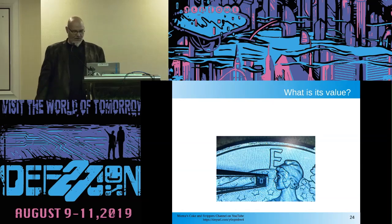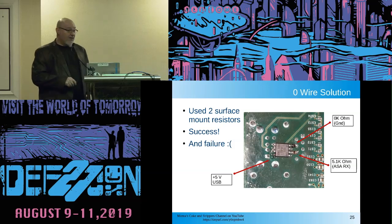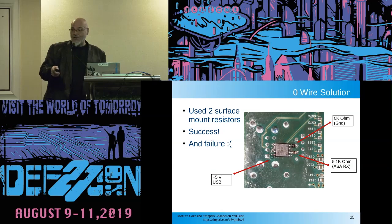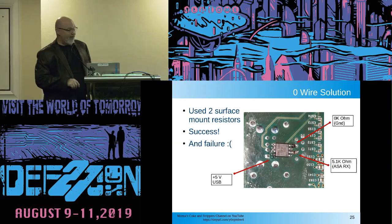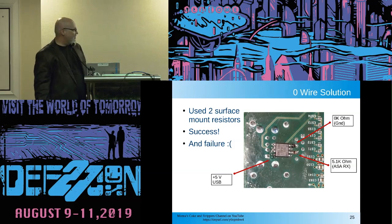Why do we use a zero value resistor? What do we use that for? No, it's got zero protection value. Yeah, but if you get voltage, maybe because it's small. Yeah, you might use it like a fuse. In this case, I'm just using it so I don't have to use a wire. Because I needed this one resistor, right? That's the one protecting me from the 15 volts. I use this one to ground just so I don't have to put a wire in there. So it turns out to be valuable. It makes this a lot more invisible on this motherboard.